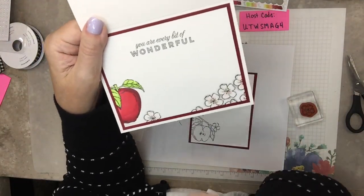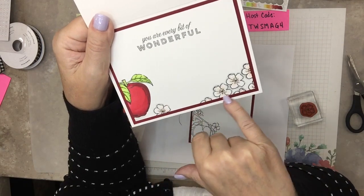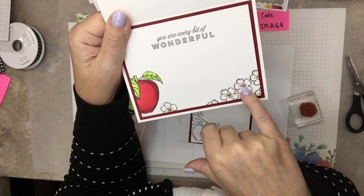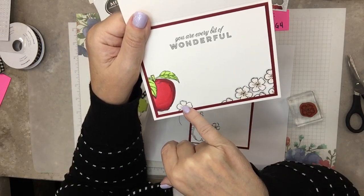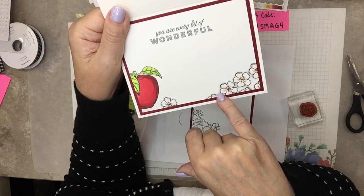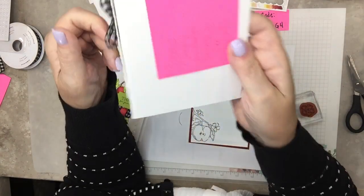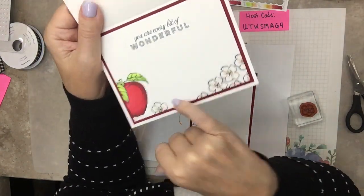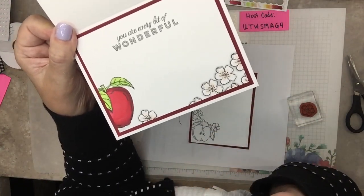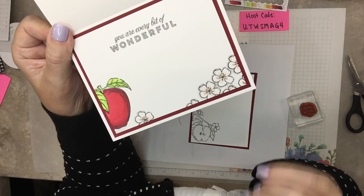Oh, that's another thing. Is the flowers, because I looked it up, they usually have a bright, probably Flirty Flamingo would be better, a brighter pink to them. And because they have the white edge, it kind of got lost. So I put Smoky Slate light around each of the little flowers, and then I did Color Lifter to kind of soften that edge. So I love how that turned out.